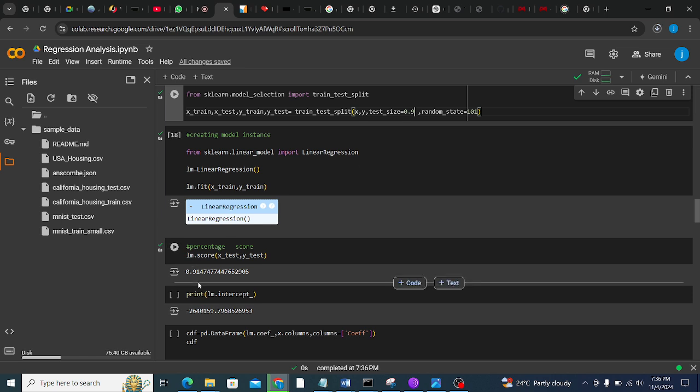The aim here is always to have the highest accuracy score for your model. Because if you have, let's say, an accuracy of maybe 0.661 or maybe a 60% score, you might not be able to make the correct predictions.